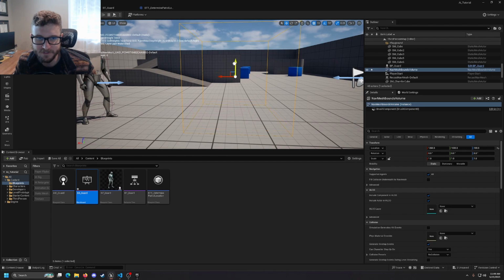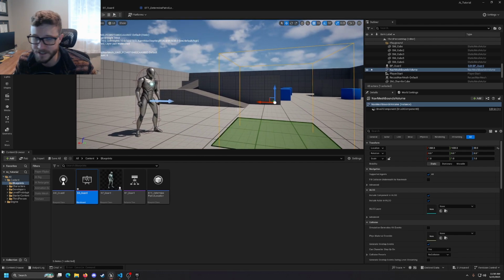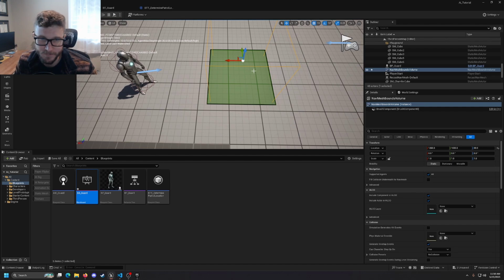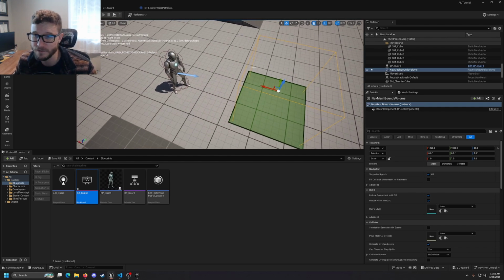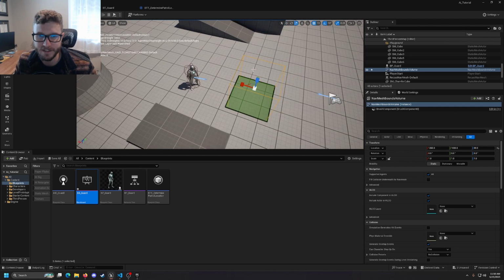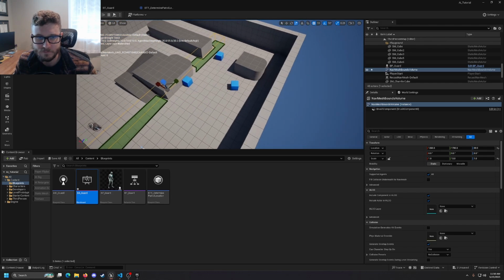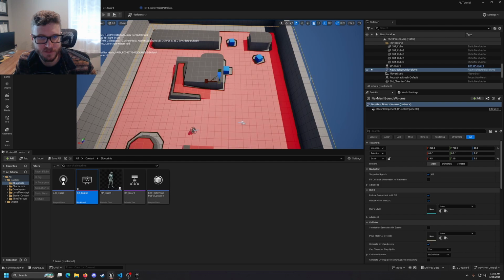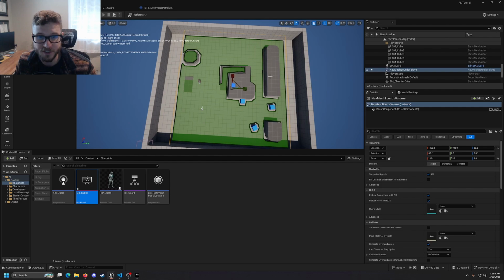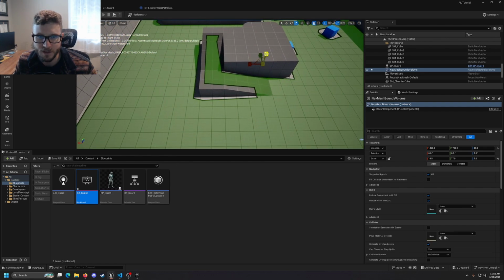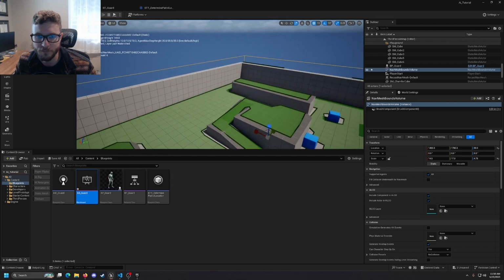But if I take this nav mesh volume and I drag it down so that it's intersecting with the floor, you can see this green square appear. Now this green square represents all of the valid surface area that our AI can navigate around. So I want this to kind of cover our level as a whole. So I'm just going to scale this a little bit in this direction. Now, there are performance implications for having such a large mesh volume, and it may be more appropriate to use multiple different nav mesh volumes, but for our project here, we're okay just to have the one.